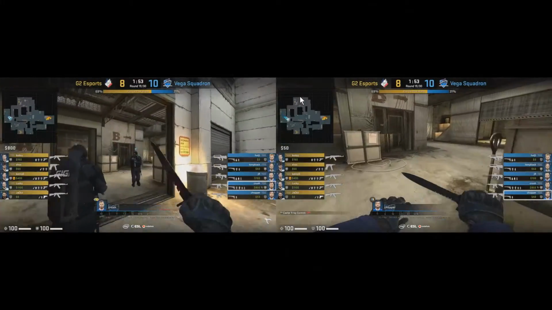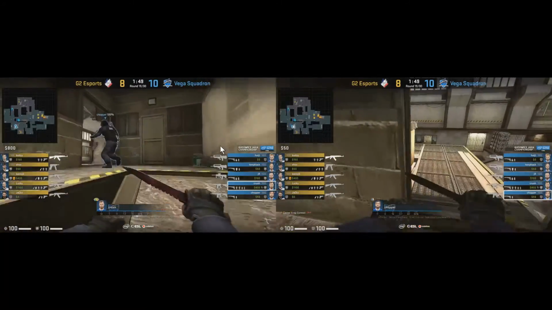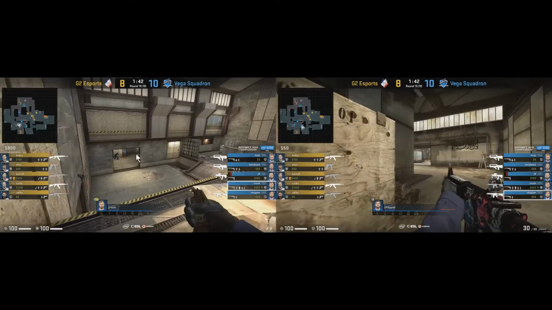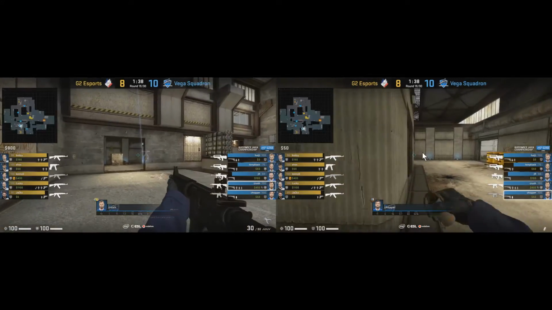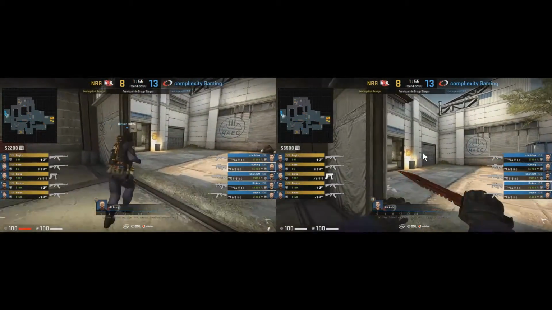We have Vega Squadron, Crush, and Chopper. They're both going to go through Heaven. This is only 2 people, but the idea is still very similar. So Chopper is going to go through Checker, and he's going to push towards B main. Now Crush, he's lining up that same flash that TYLOO threw. So he's going to throw it deep on the right side. Chopper, he's going to take advantage of that and peek it. Also, once again, throwing that smoke towards the end of the B main.